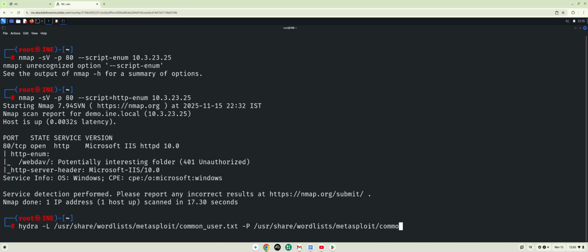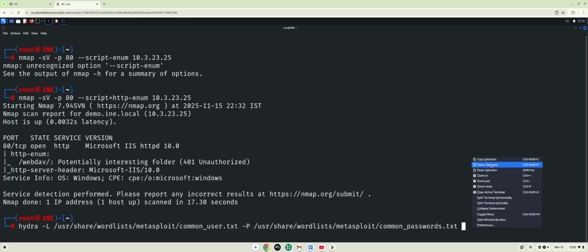All right, then a password list that we're going to use is common_passwords.txt. And then I have to tell Hydra where we want to aim this. So this is our target IP. All right.